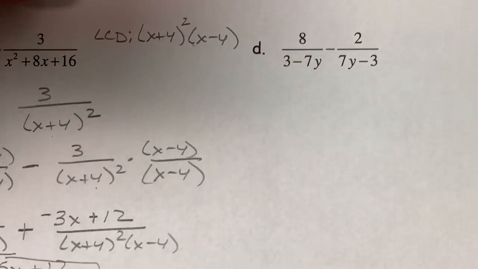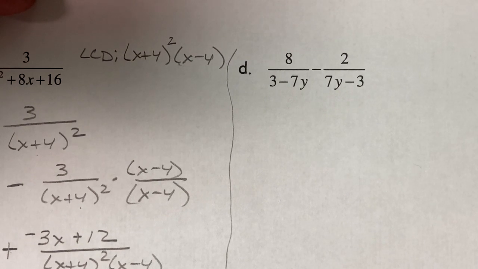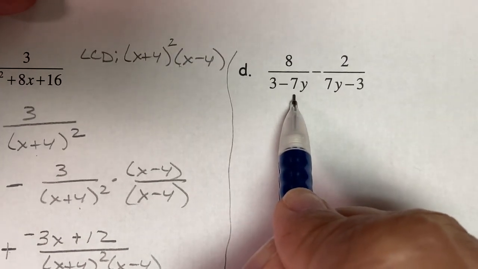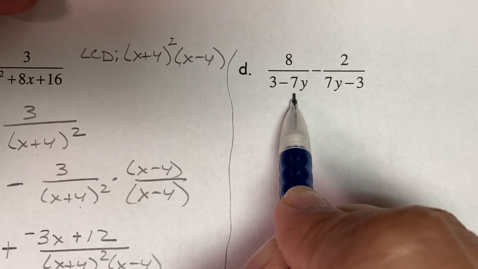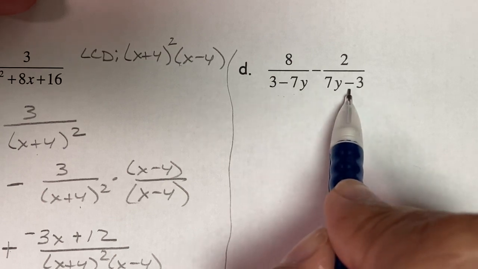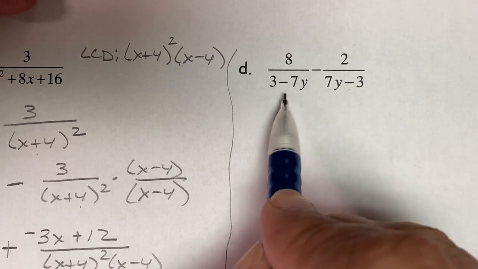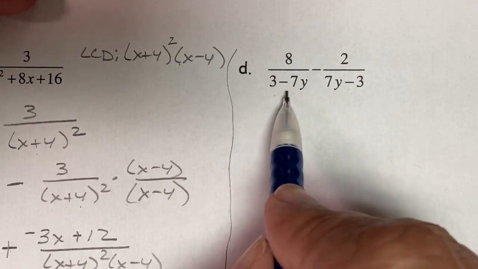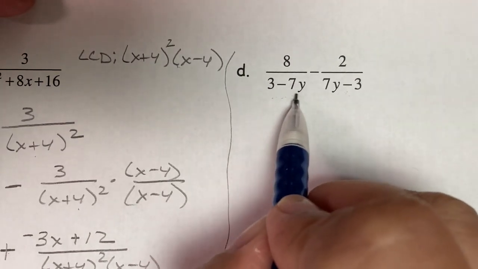Now look at D. Notice how the denominators are not the same. So remember how I told you that you can go ahead and you can factor a negative 1 out of either one of these denominators. It doesn't matter which one. And when you do that, then you're going to have a common denominator, because factoring out a negative 1 from a subtraction problem flips it. So why don't we go ahead and let's factor it out of this first one.